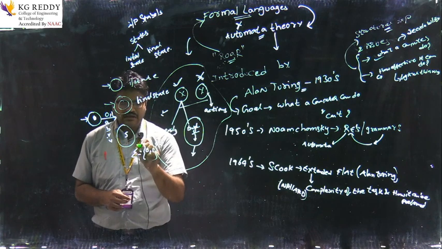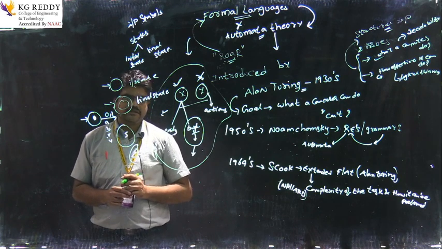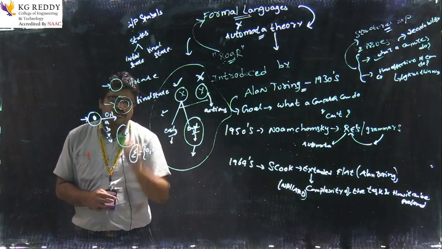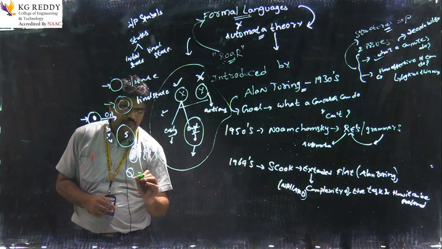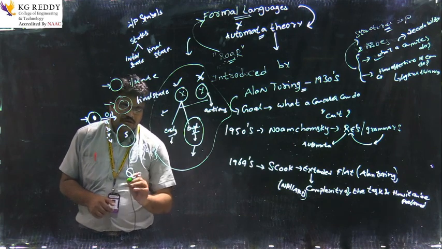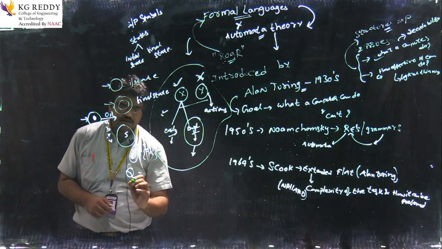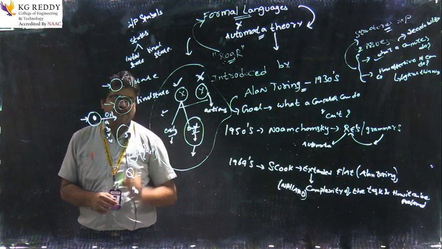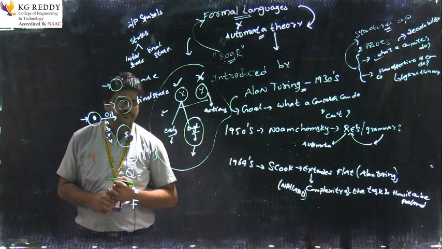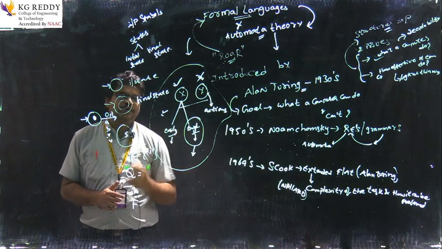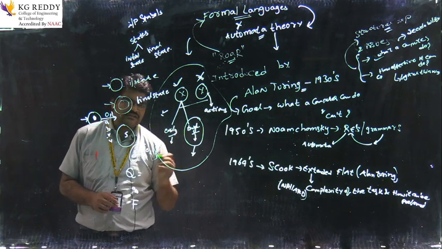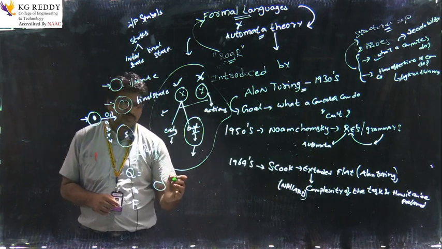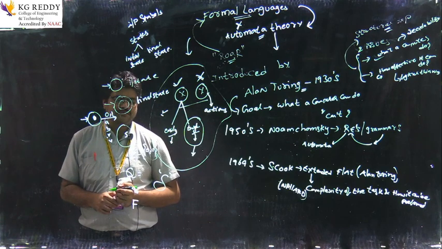In this subject, the type of representation is very important from the exam point of view and also to understand easily. The total number of states will be denoted by capital Q. The initial state, which we have already given here, will be denoted by Q naught, and the final state will be denoted by capital F. Whatever diagrammatic representation you have taken, we have a transition function, which is represented as delta. This is the transition function.